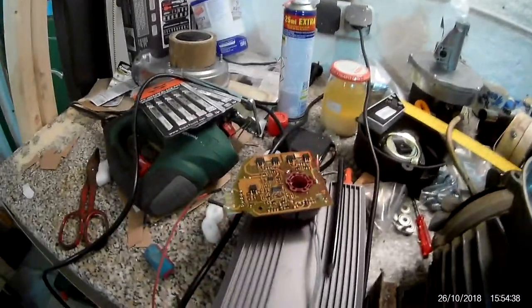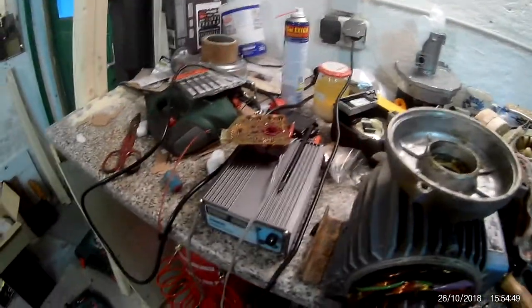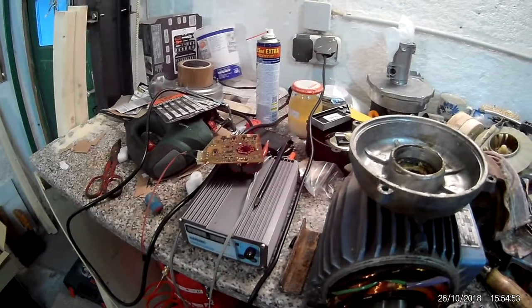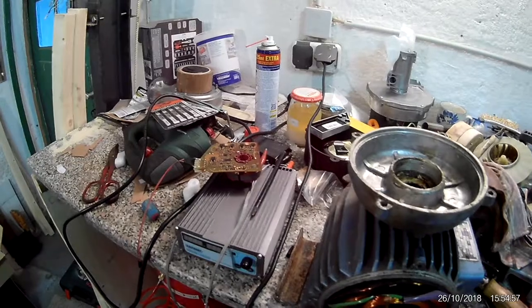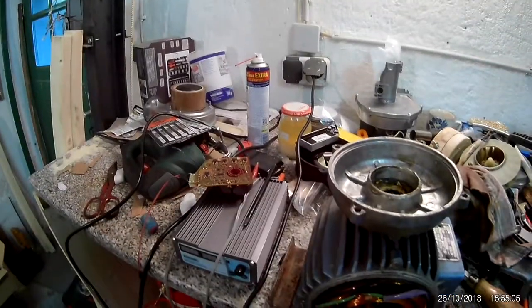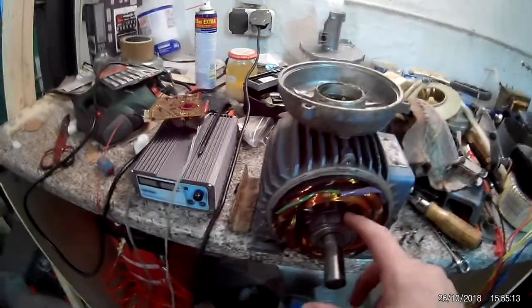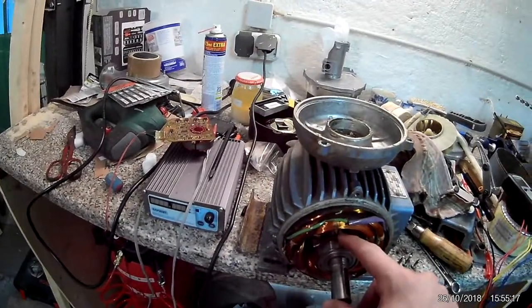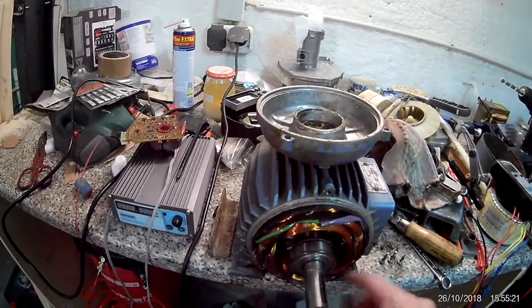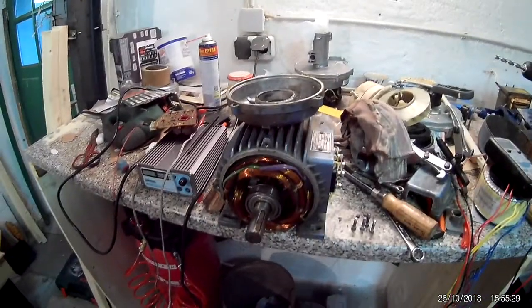I hope in this case they're both the same size, unlike the other one. By the way, I ordered a bearing and had to settle for a different number because the one in here is a very special one that isn't used anywhere else. I would have had to order it from AliExpress for about 90 cents per piece. Instead I found different ones and bought them for about five euros and ten cents for four pieces — more expensive, but they'll be here Saturday or Monday.